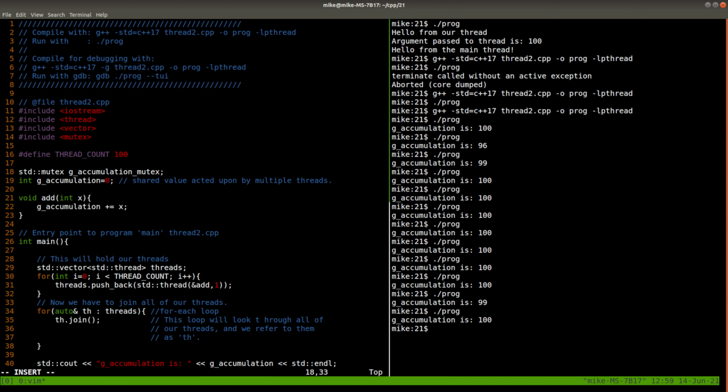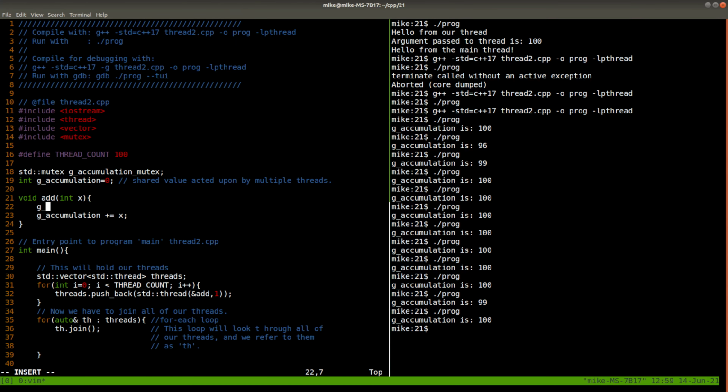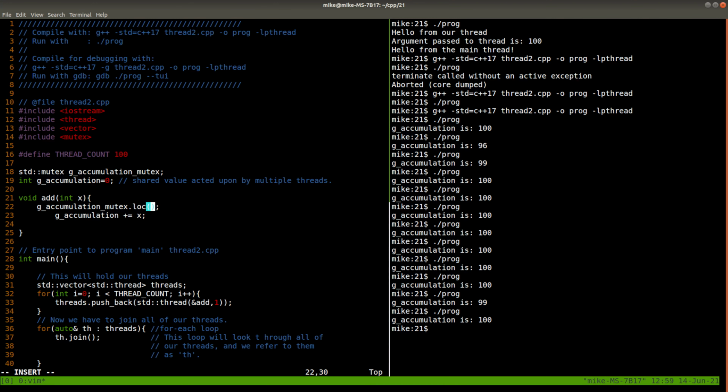Okay, that's kind of a big name here. But how we use it is we just say g accumulation mutex, and we lock. Okay, and sometimes I like to indent this here. And then I'm going to do the same thing, but unlock. Accumulation mutex unlock. Okay.